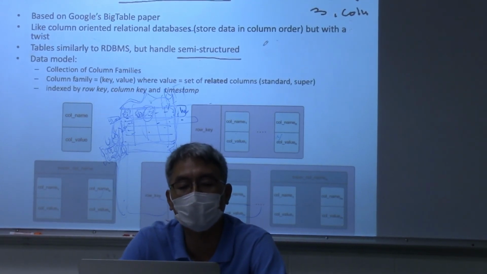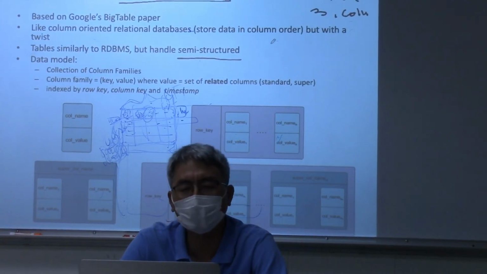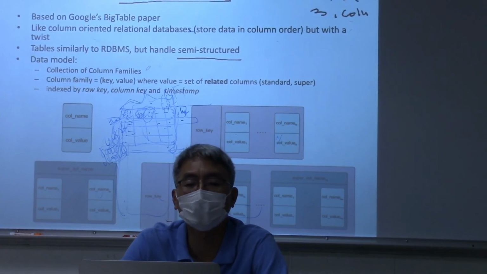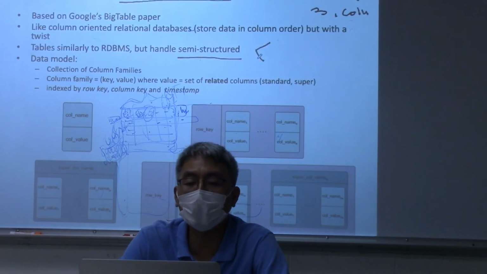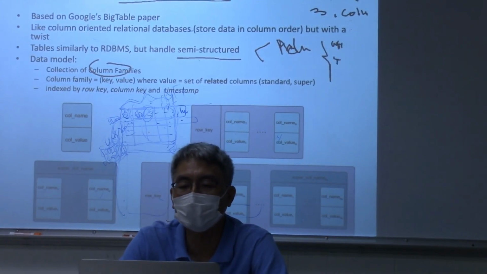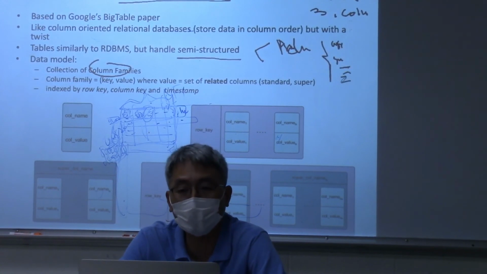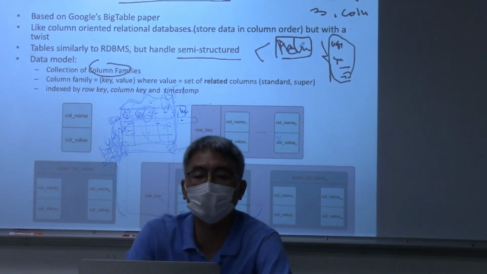Also, sometimes it's called a column family. Instead, we provide a column family, a group of columns, like the profile. Under the profile, you can create certain columns, like the age, or the gender, or other information. So you can just specify the group or the type of column. That is the column-based database.